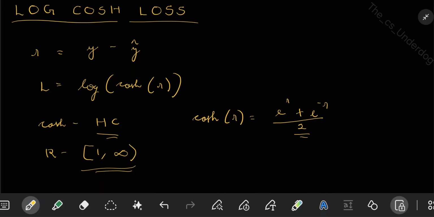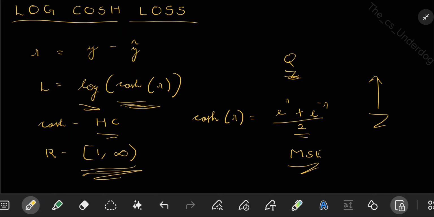Next question is, you understood why we are taking cosh, because we want to map it in this range of 1 to infinity. Next thing, why are you taking log? This is the next question. The use of log here is, because of the use of this log, it scales quadratically when it is near 0. And when it is exploded, that is when you reach larger errors. What was the main problem with your mean squared error? With mean squared error, the problem you had need not always be a problem, but you can call it a problem, that whenever the errors are large, they get magnified.